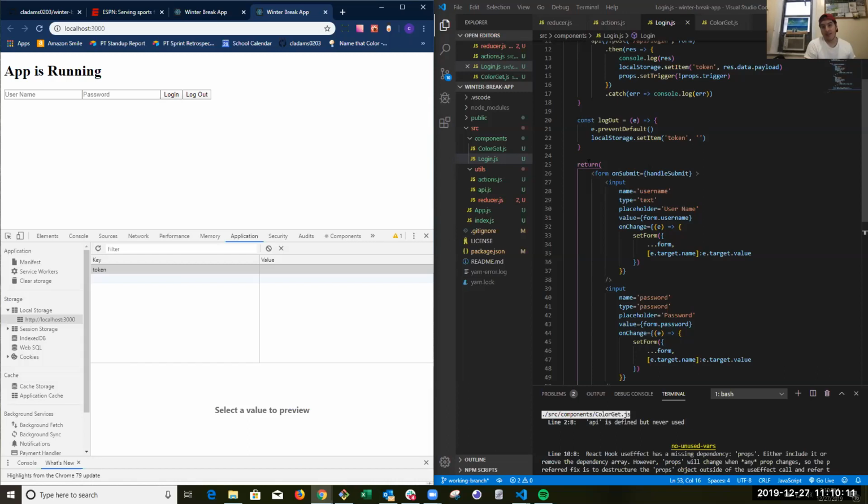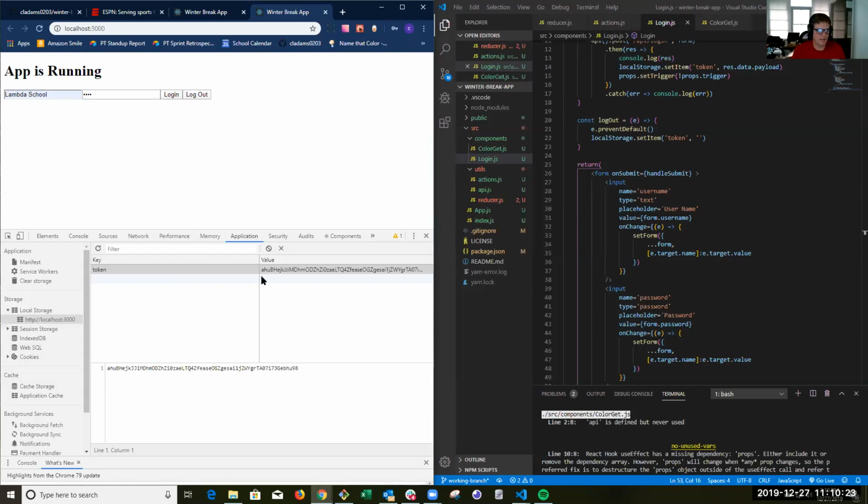Okay. So we're setting our token to a value called token when we run our login. Like we run the Lambda school 1, 2, 3, 4. We log in. See how it's called token and it's set to this value. Well, this value is our authorization. So in order for us to log out, we have to erase that value. And I don't believe there's any way in JavaScript to just call clear local storage. It's not going to let you do that. You have to erase the value by the name.